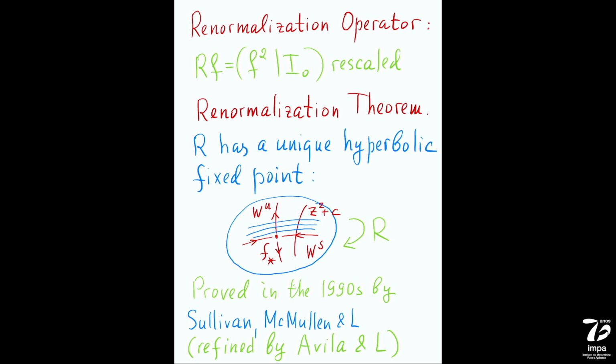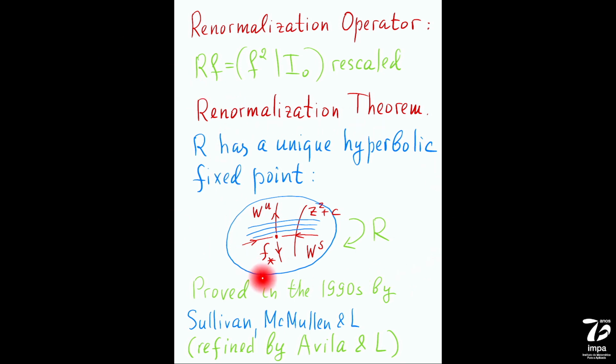Then there was an amazing physical explanation put forward by Feigenbaum and Coullet-Tresser. It became known as the renormalization conjecture. Everything can be explained in terms of the renormalization operator in the space of unimodal maps. In the doubling case, we are just dealing with the second iterate of our map, restricted to the central interval, the interval of period 2, and rescaled. This is a transformation partially defined in the space of unimodal maps, defined on the renormalizable ones.